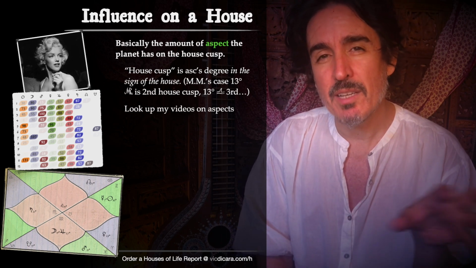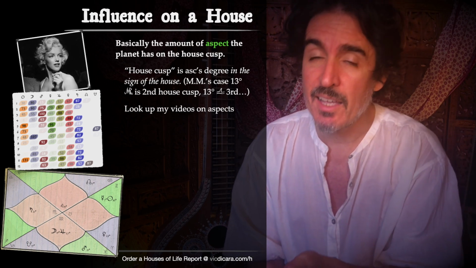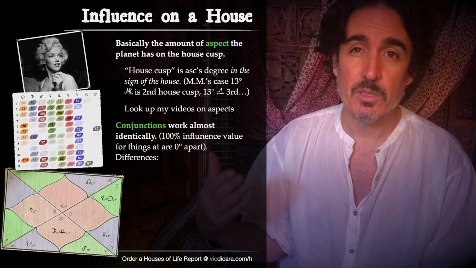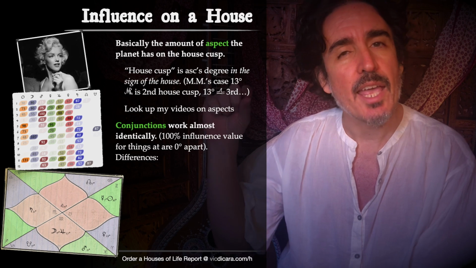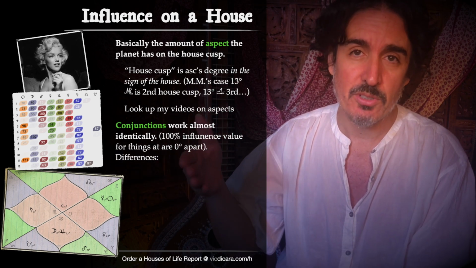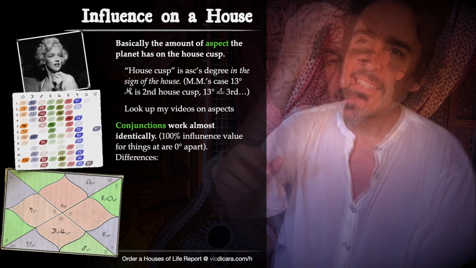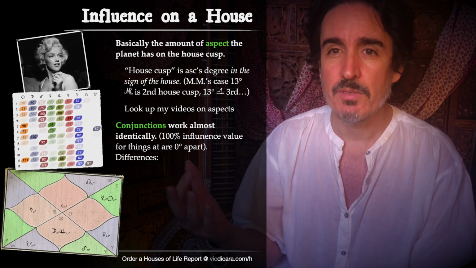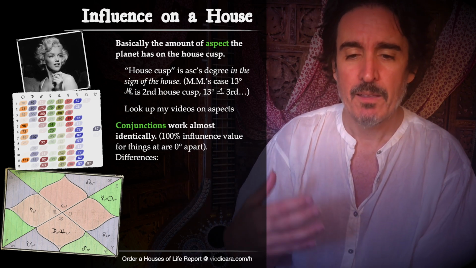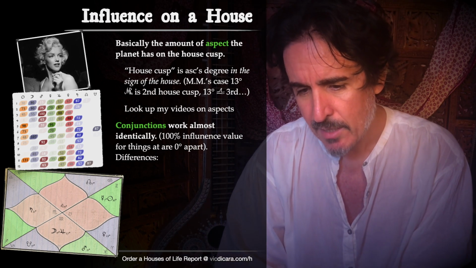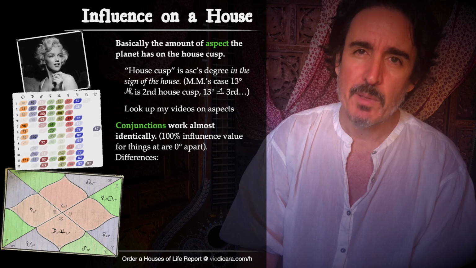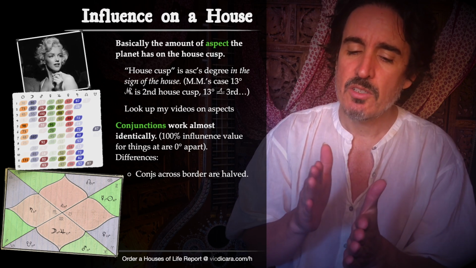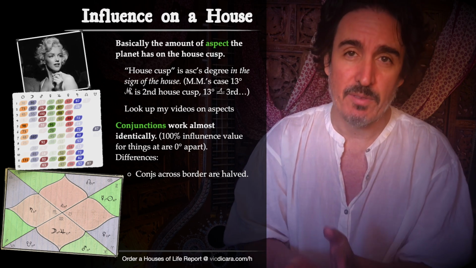Now there's one other way besides aspects that planets can influence the house, and that's by being in the house. So those are called conjunctions. The conjunction with the house, mathematically or theoretically, works almost exactly the same as the aspect does. It's just add a new point in there, just to find that 0 degrees from a planet has 100% effect. There are, however, two differences that I want to mention. There may be more than two differences, but there's two differences that I utilize in my report between conjunctions and aspects. And the first one is, unlike aspects, the sign borders affect the potency of a conjunction. So if a conjunction is spanning across a border, you have to take half the value.